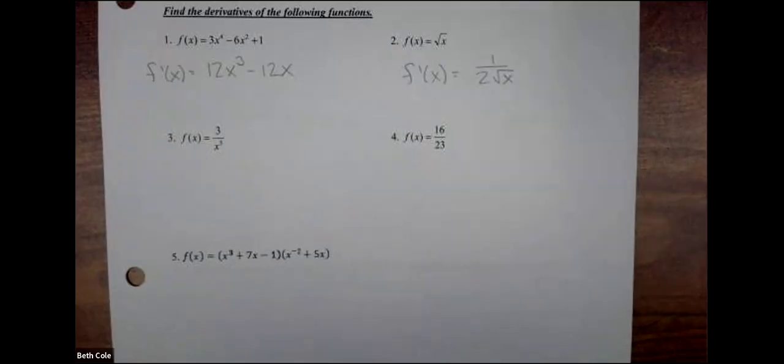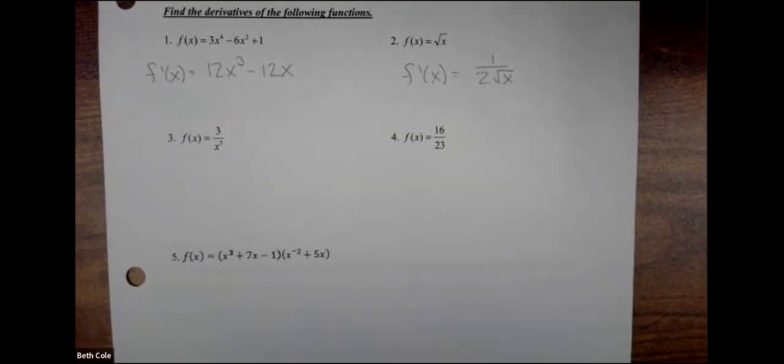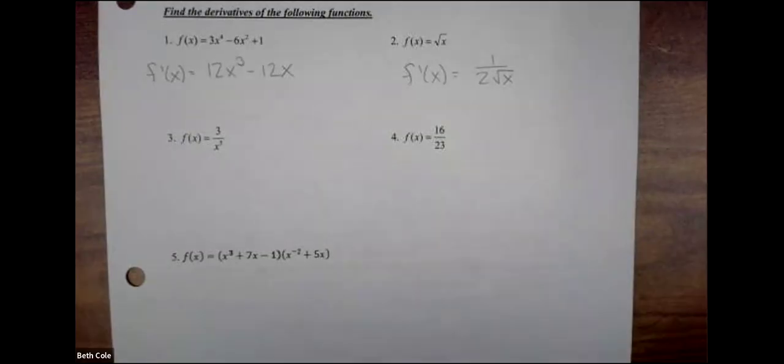I just always tell everybody, and I tell my AB classes this too, just memorize that one. It is just easier to have that in your back pocket rather than dealing with the power of a half and then the power of a negative a half and the fractions and the negative signs everywhere. If you could get on board with me, 1/2 square root, cool? Your life will be so much easier. When we get to chain rule and you just know that, it'll be so much better. Like just 1/2 square root, okay?